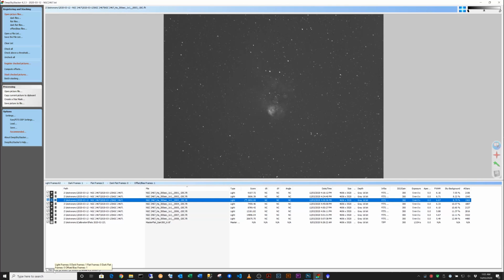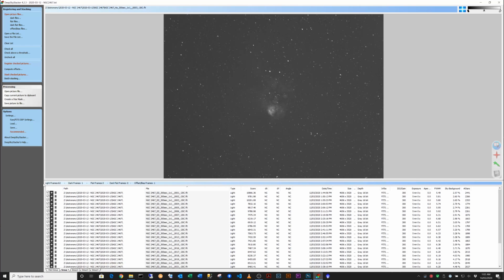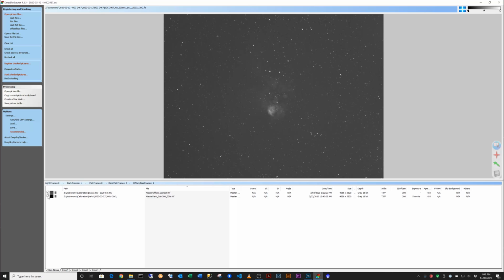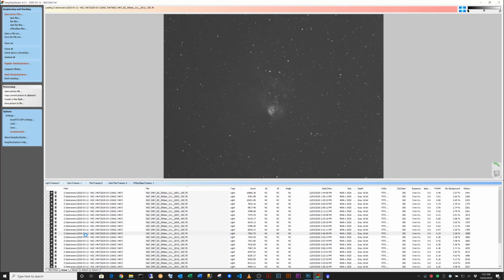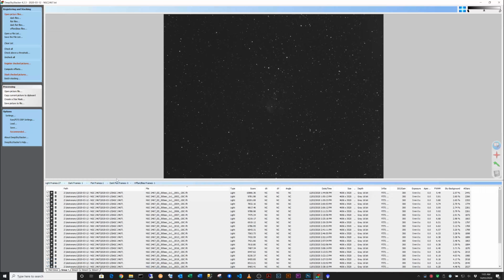But now it's more about just going through the process. So at this point, we would stack them. Now, what I'm going to do is produce 3 individual stacks, one for each of the filters. So I'm going to uncheck everything, so none of them have any checkboxes. I will check the darks, then I will do the first set. Check those. So we're going to do all the sulfur ones.